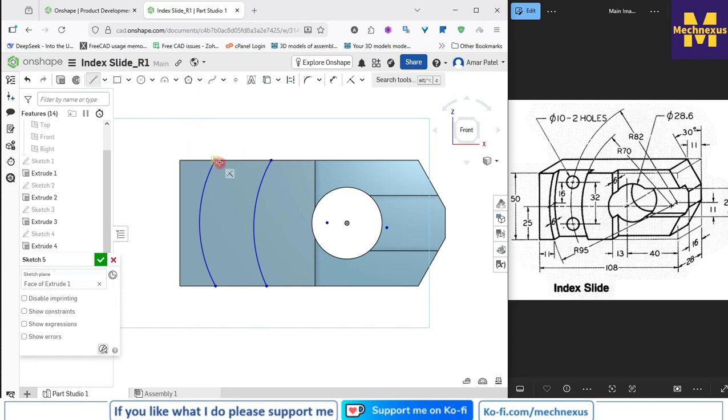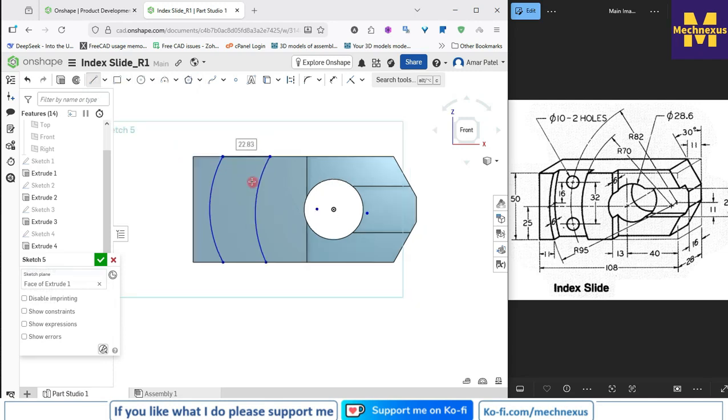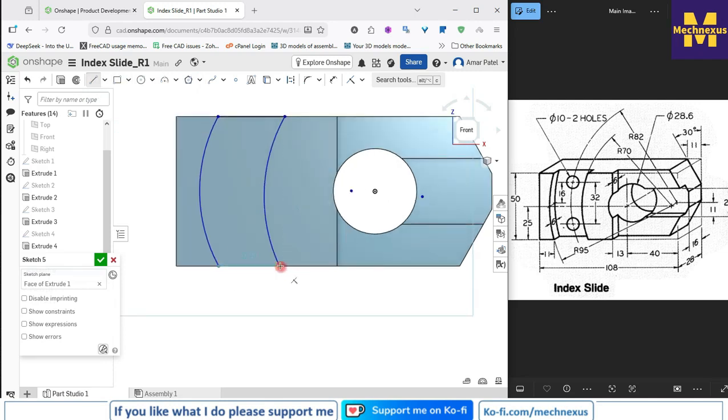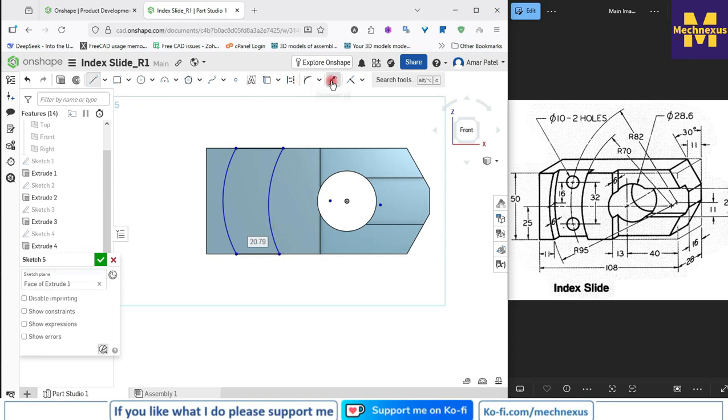So select the line tool, join this with this, join this with this, and select a smart dimension, define the inner radius of 70 and the outer radius of 95.